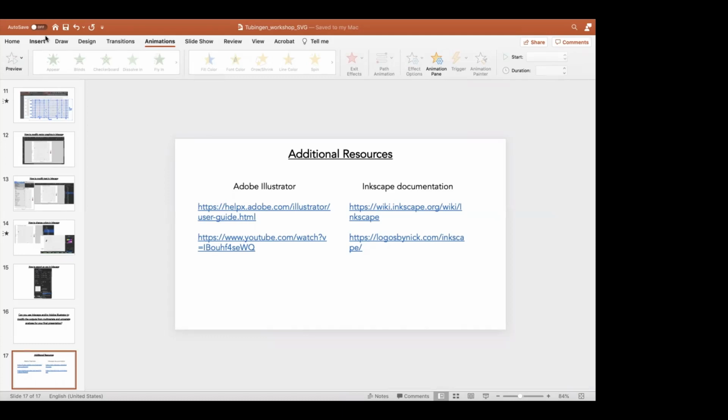And so there are tons of really good tutorials on Illustrator and Inkscape. On Illustrator, there are hours and hours of videos that you can watch online to do some really complex things. Daniel is really good at making moving schematics and things like that in these softwares. And so I would say the sky is the limit for these tools.